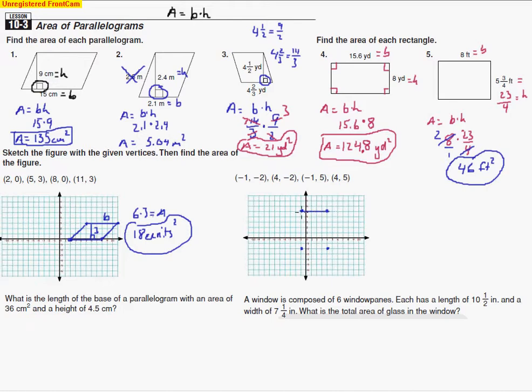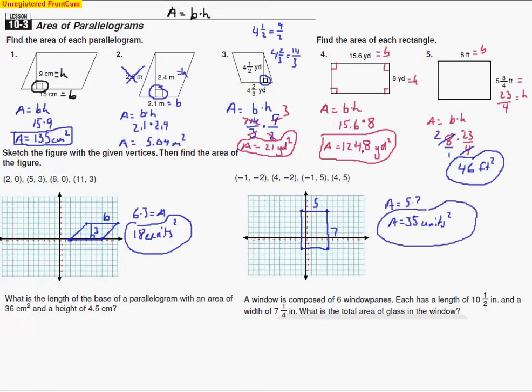It's a rectangle. And so what we'll do is just find the base, and the height is just the other side. So we count the spaces, 1, 2, 3, 4, 5 spaces this way. Count the spaces going down, we got 1, 2, 3, 4, 5, 6, 7 spaces down that way. So our area equals 5 times 7. So the area is going to be 35 units squared.